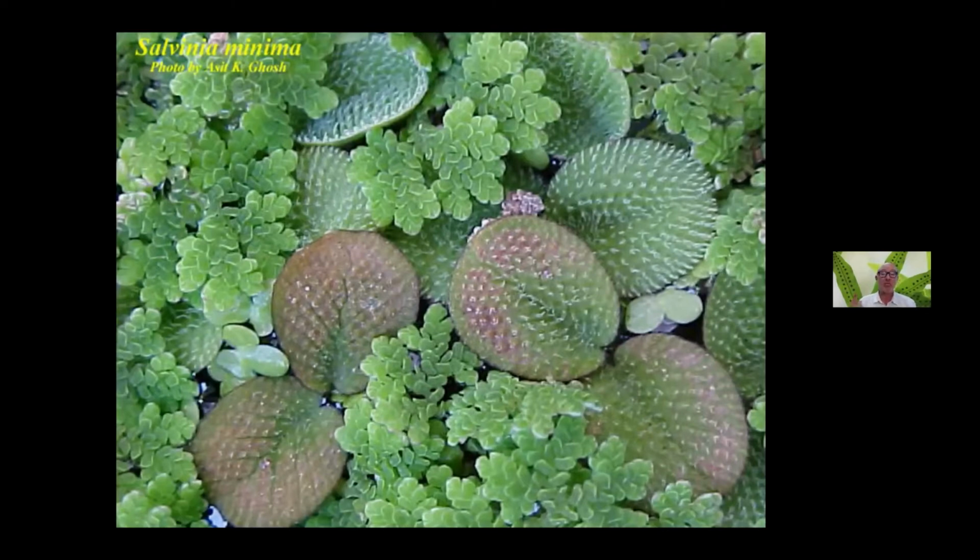Here's a photograph of two different kinds of fern that couldn't be any less fern-like. These are both aquatic. These both float on the surface of the water. These are both often referred to as duckweed, even though they're not. They're ferns. They're not flowering plants. The one with the little scaly leaves here is called Azolla, or mosquito fern, and the larger one is called water spangles. But because they're vascular and they reproduce by spores, and those spores are contained in a special little structure, they get to be ferns.